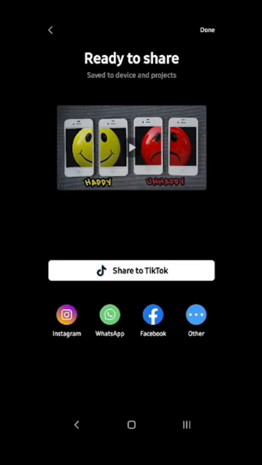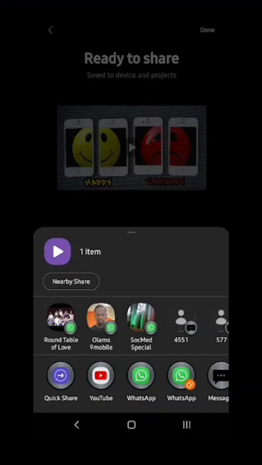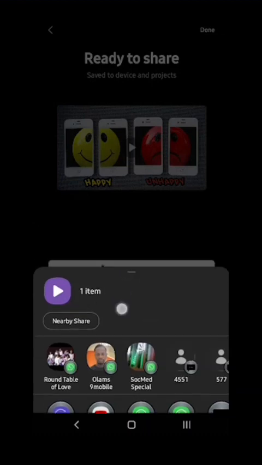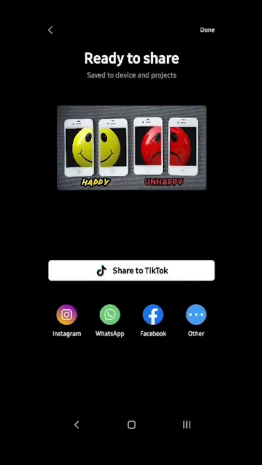And the beautiful thing is that once it's done, it will even give you the option to export it to different social media apps. If the one you want is there, you can do so. Then it will also allow you to preview what you've produced. You can send to Instagram, WhatsApp. If what you want is not here, click on others to display more options. YouTube will appear here as well, and then you can share it to wherever you want to share it to. Now let me preview what we've done.